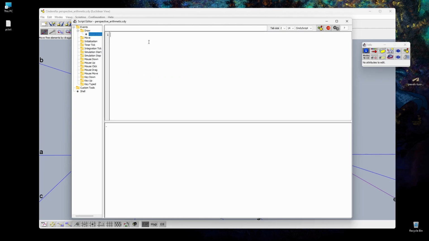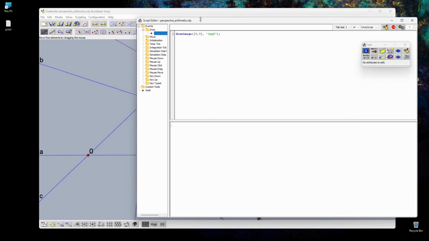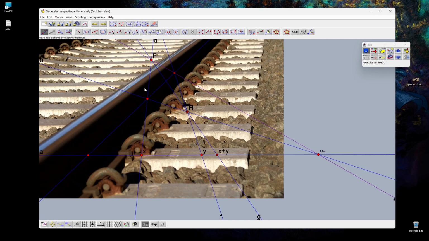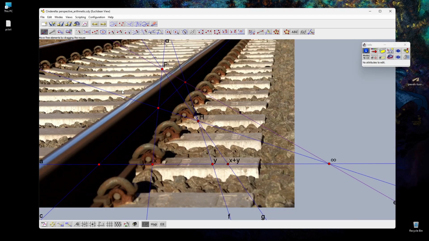For now, all we need is the draw script, because we want to draw an image. And now we need the position and the name, and I always mix it up, but I think it's the position first. Let's take the origin and the image name, which is image0. After you did some coding and you want to see the changes, you click on this gear symbol here. And if we do so, we see the image pop up. All right, so close the script, and that is all of the coding we will be doing today.